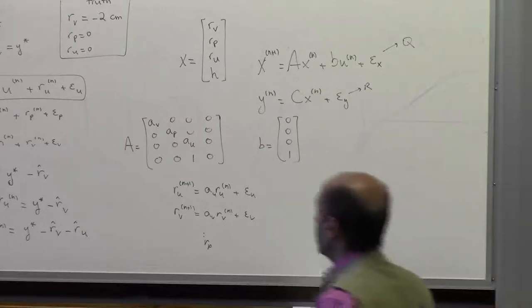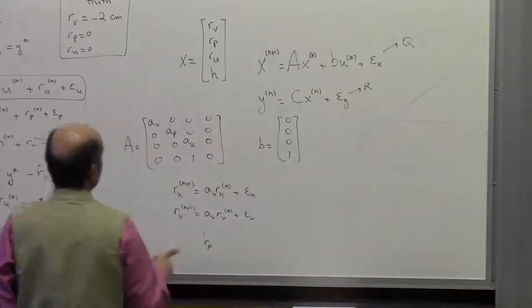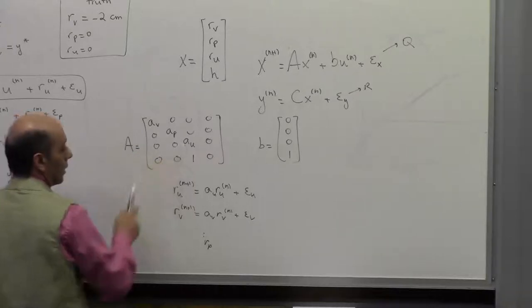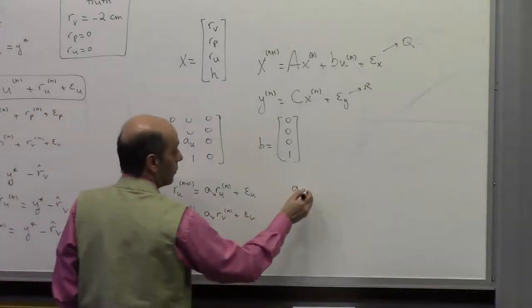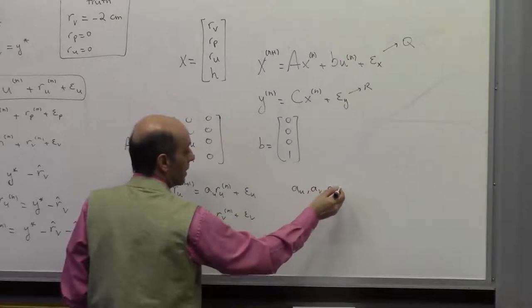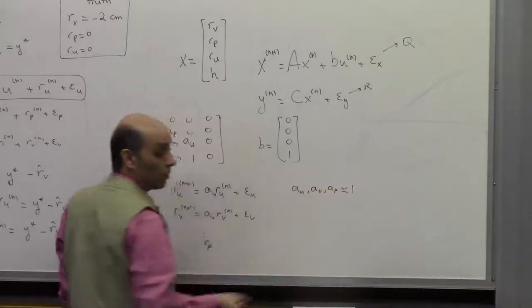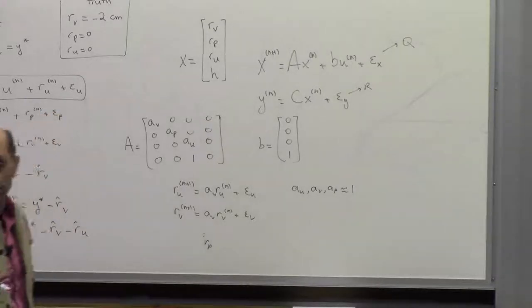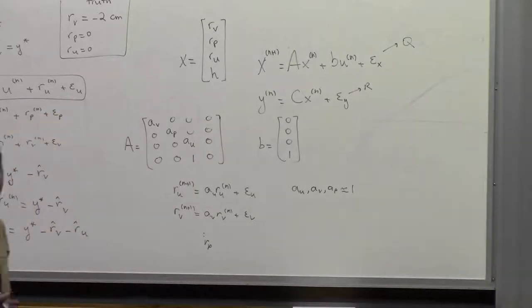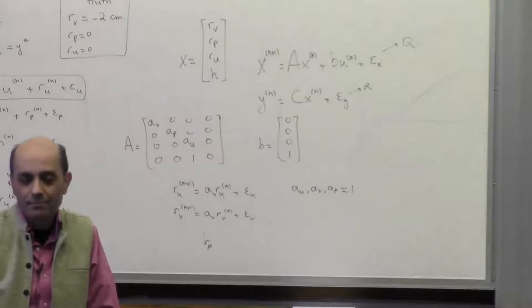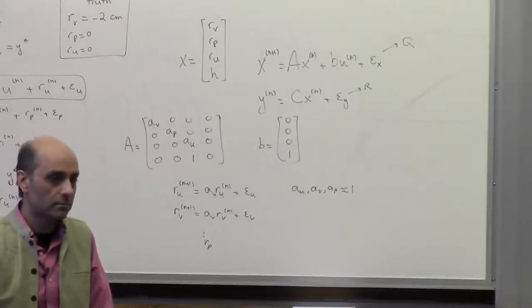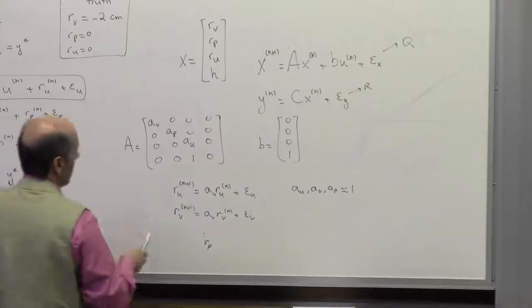So what I wrote here is as follows. I'm assuming that the perturbations are not forever. They're going to have some decay properties. Whatever you're perturbing me with, if nothing else happens, at some point they're going to go away. So this A here, AU, AV, AP, is going to be almost 1, but not quite 1. It's going to be like 0.99 or something. Which means that these perturbations that you're giving me, I'm going to estimate them, but I'm assuming that from trial to trial they're going to be almost the same, but if nothing else happens, they're going to decay away.